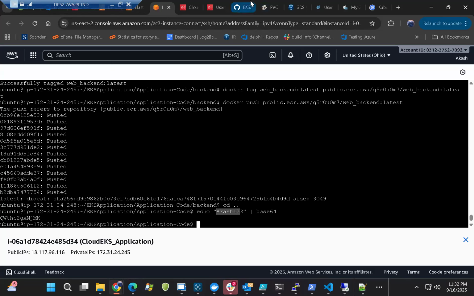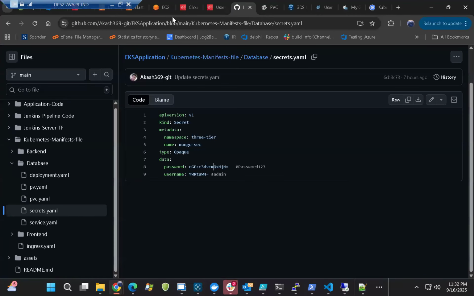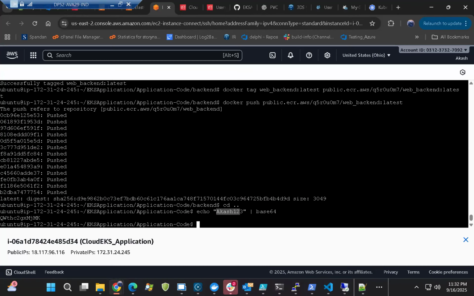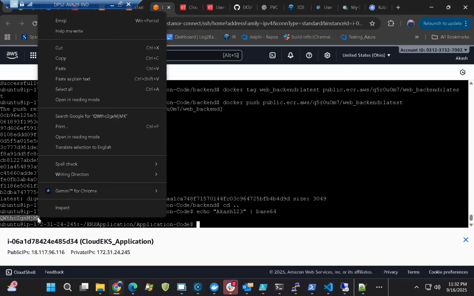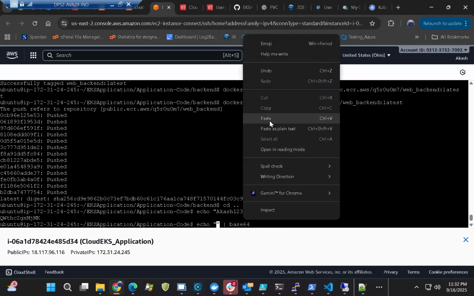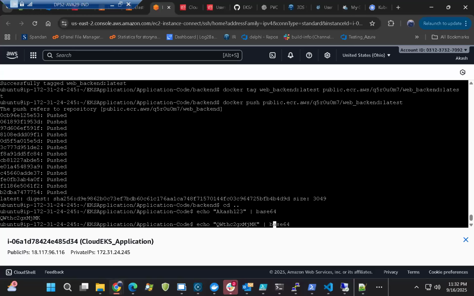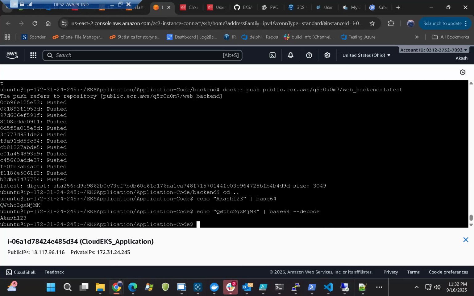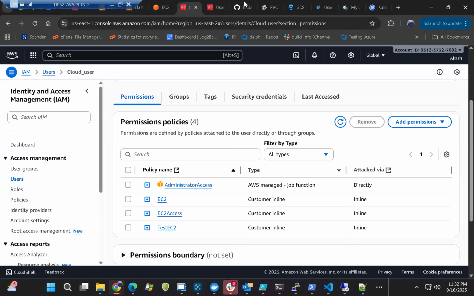The same thing I applied over here. And if you want to see what is inside, just copy this one, paste the encoded value instead of your password, and in the end write decode. So it will decode it back. Understood how to create the encoded form of a password.